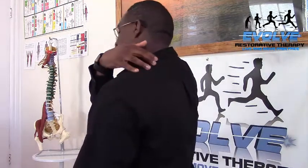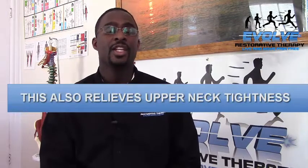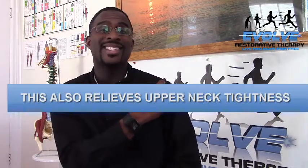Eventually you'll find a point that's going to refer right to the front part of the shoulder, as well as points that refer up to the top part of the head. This will actually generate tightness in the front part of your shoulder, up through the upper and back of the neck. So if you also have upper neck and back tightness, this can help dramatically as well.